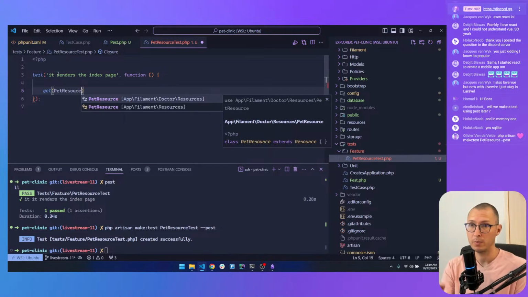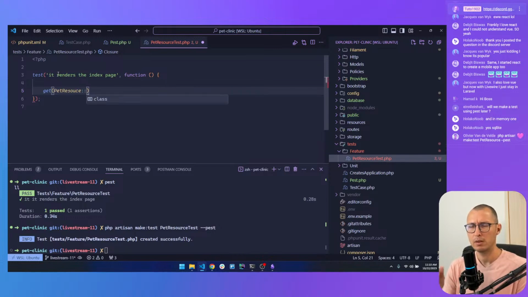This doesn't exist, by the way, or it does, actually. Filament resources. No, it doesn't exist because we don't have any resource yet. That's the whole reason of doing test-driven development. So the pet resource. This is supposed to be a pet resource in the owners panel, which does not exist yet.